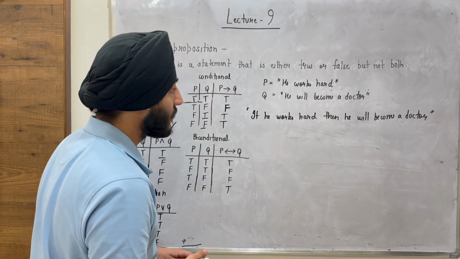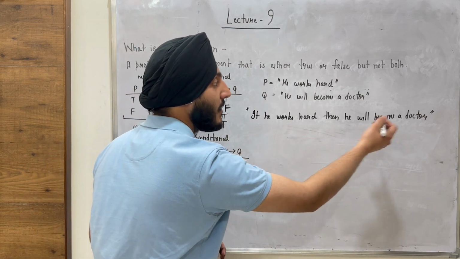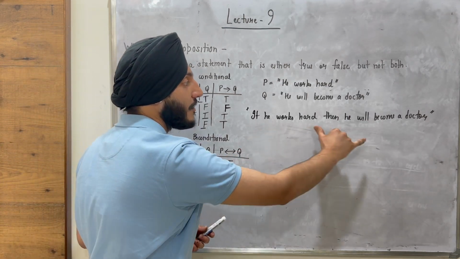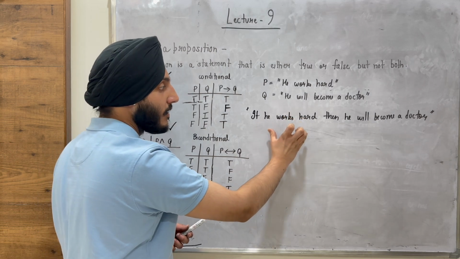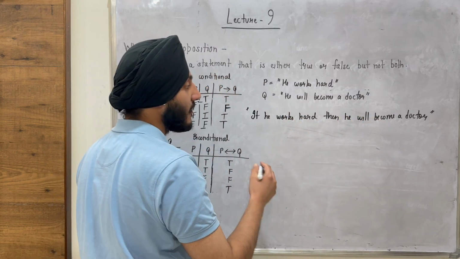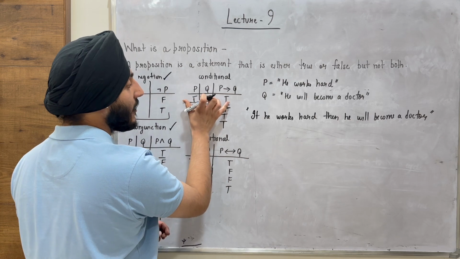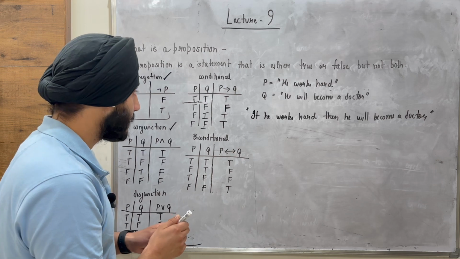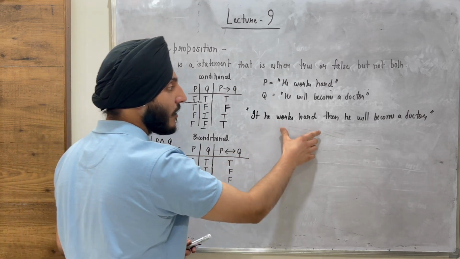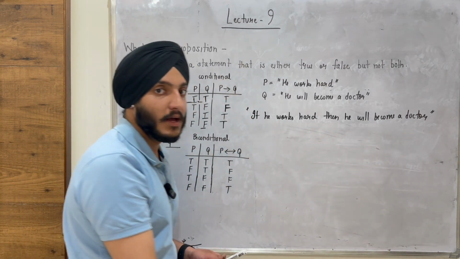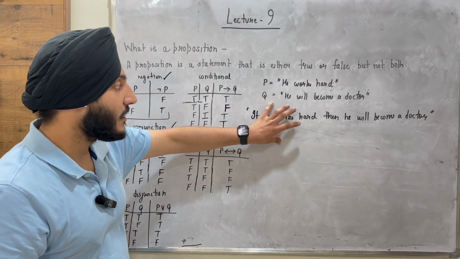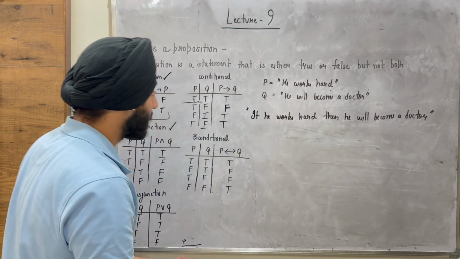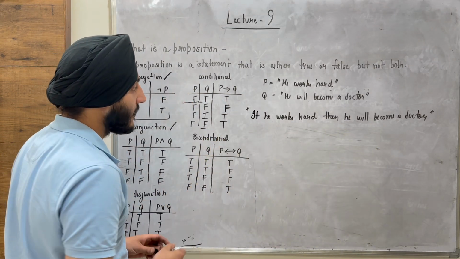Let's say both of these conditions are true, right? He works hard, then he became a doctor. Then that is a good way, and this entire condition is true. He worked hard, and he became a doctor. So this entire sentence is going to be true in the case both the conditions are true. Just try to logically understand in simple English. But let's say he worked hard and he did not become a doctor. According to our condition, if he works hard, then he should become a doctor. But since he did not become a doctor, in this case it would be false, right?